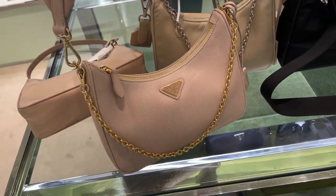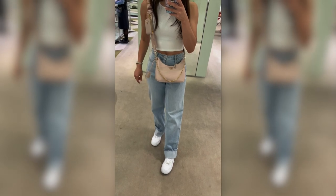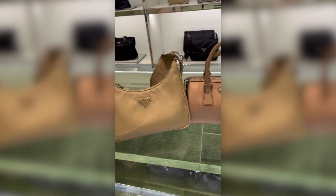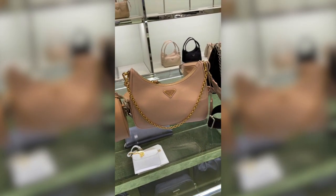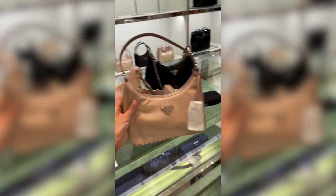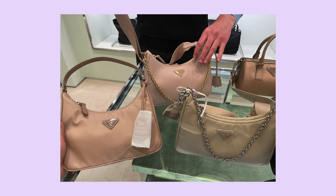Ironically, the one with the saffiano leather — even though it's also considered Kameo beige — the undertone is actually a little different than the normal Kameo beige in the nylon. For me personally, I just prefer my Prada bags to have the silver hardware; I would rather get gold hardware in other designer fashion houses. You can see all the different shades of beige: we have the Kameo beige, the desert beige, and the saffiano. Even with three Kameo beiges side by side, they all look different depending on the style of bag you choose.